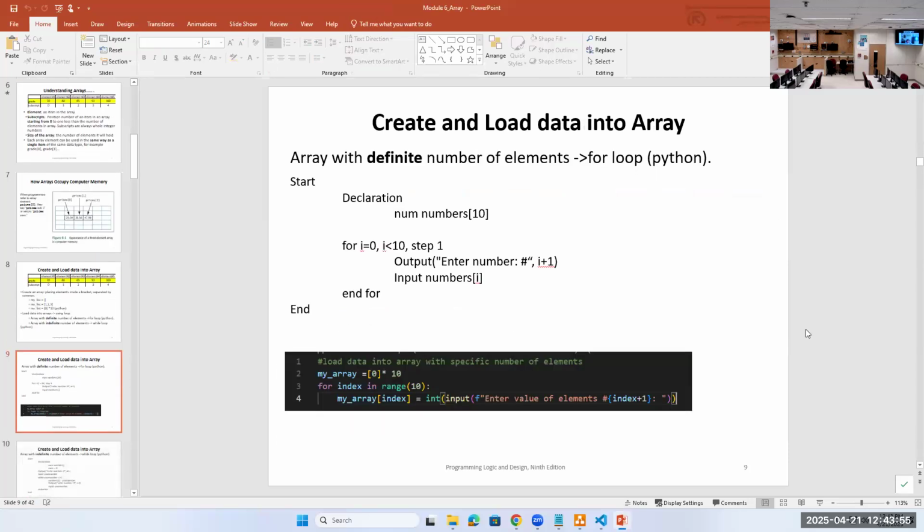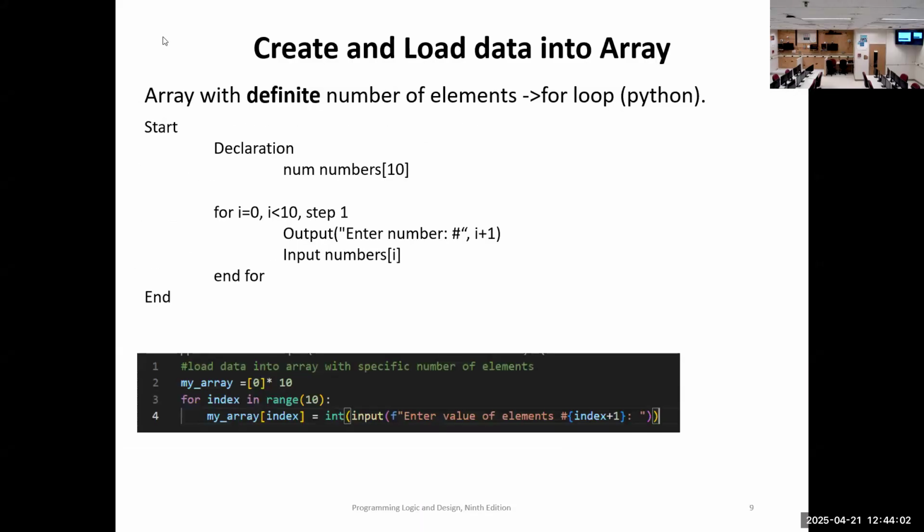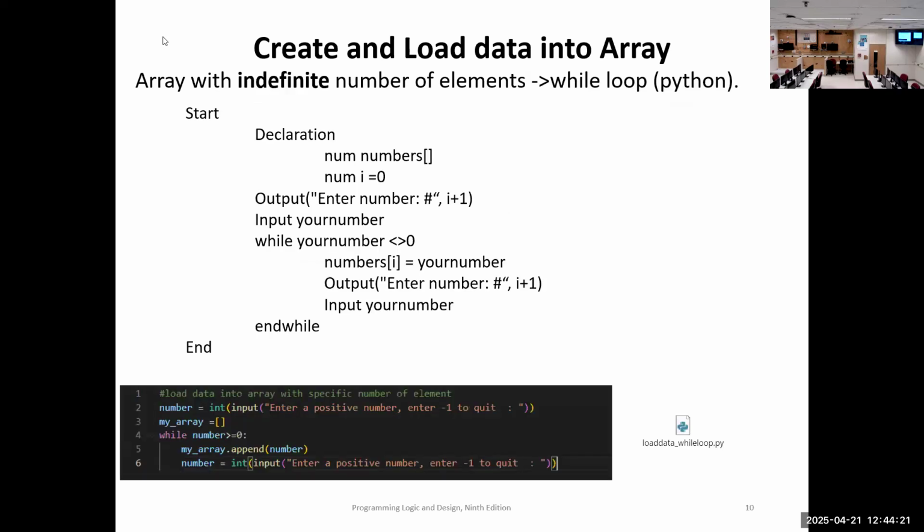that is where I work with a definite number of iterations. I know I do it for 10 times, right? So I initialize the number and 10 elements here. And then for each number from 0 to less than 10, I just get it, do it 10 times. And you see, that's the way I work with you in Python here. But in the case of an indefinite number of iterations, for sure I have to use a while loop. I keep doing it here, right?